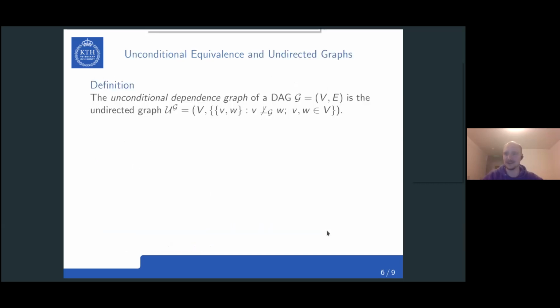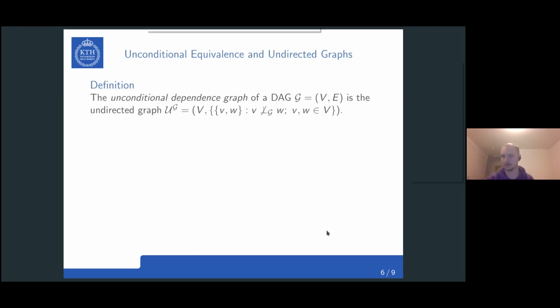Okay, so now that you've got a bit of context, we can talk about actual research. We'll start by defining the unconditional dependence graph. If you give me a DAG G, I can construct an undirected graph over the same set of vertices. We look at two nodes in the DAG, and if they're d-connected in G, I put an undirected edge between them in this undirected graph.